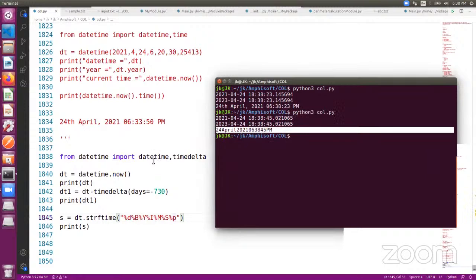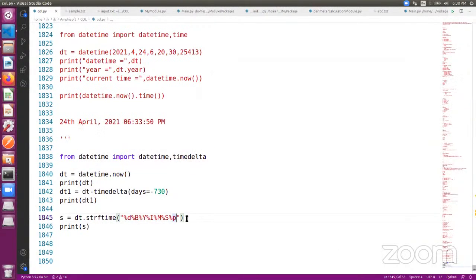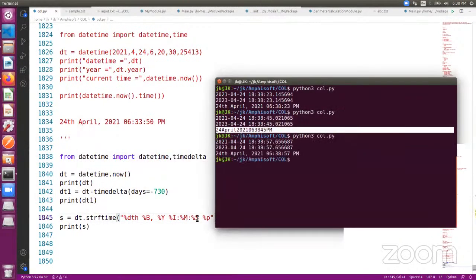Okay, so you can do some decorations, formattings and all. Okay, fine. Any other doubts? That's it for today.